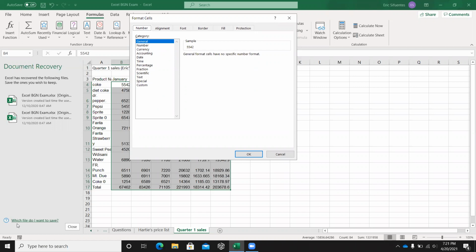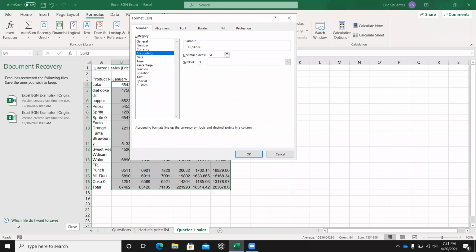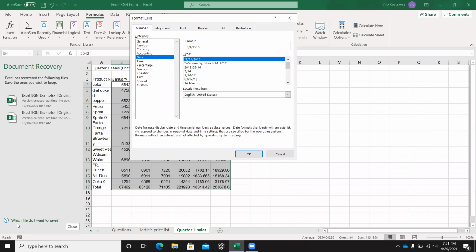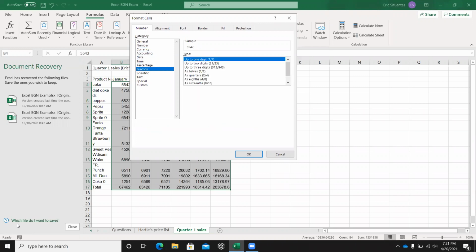Now I'm just going to use the Tab key to move by control. Category colon list box, General 1 of 12. So here are my categories of numbers. Check these out. Number, 2 of 12, minus 1234.10. So it's giving me an example of the number. Currency, 3 of 12, minus $1234.10. There it is, currency. Let's see what other categories we have though, since we're in here. Accounting, 4 of 12. Date, 5 of 12, 3/14/2012. Time, 6 of 12, 1:30:55 p.m. Percentage, 7 of 12. Fraction, 8 of 12. Scientific, 9 of 12. Text, 10 of 12.